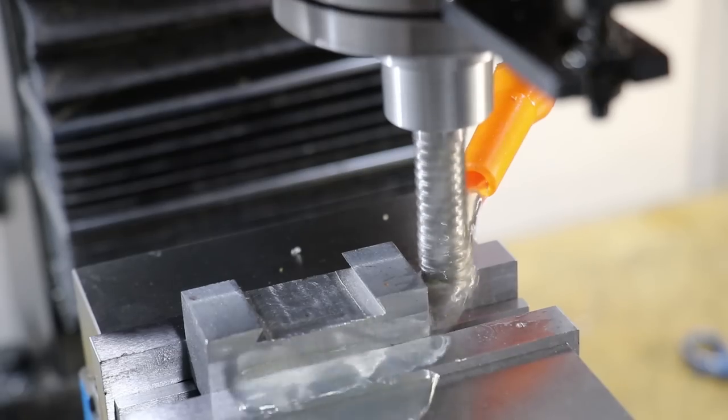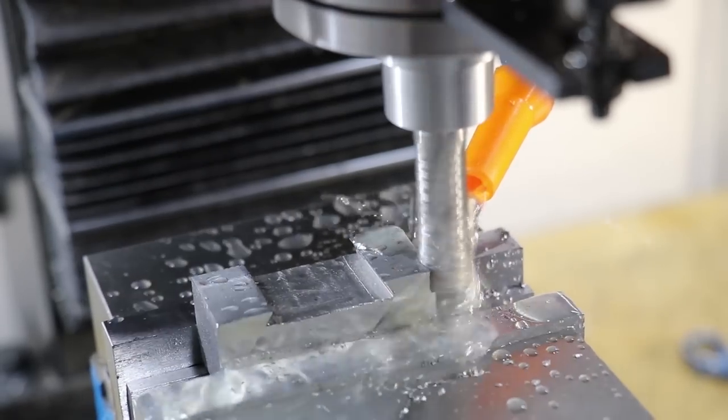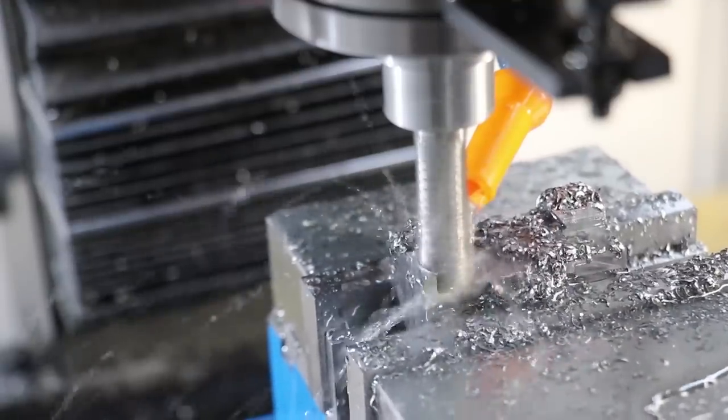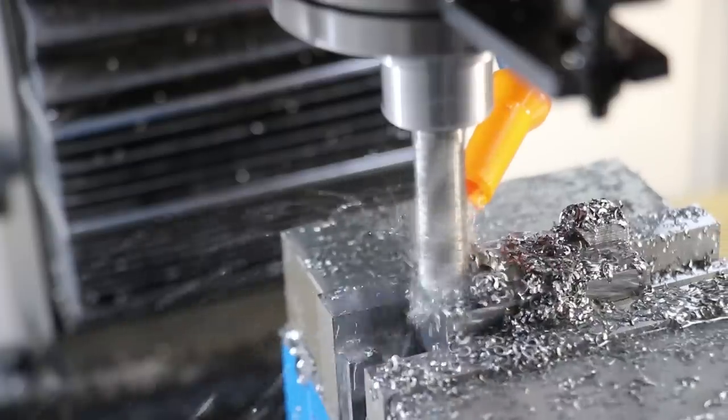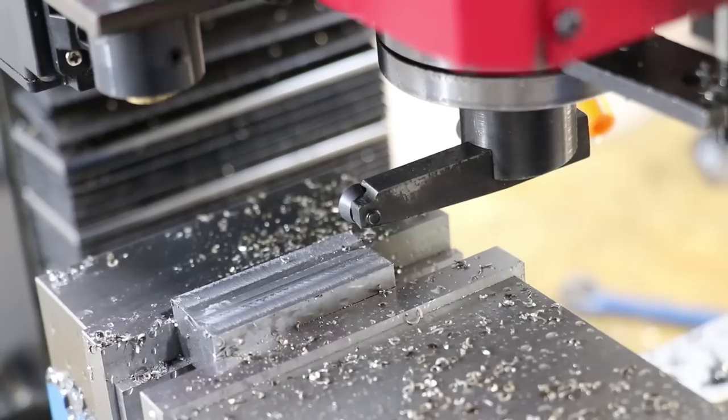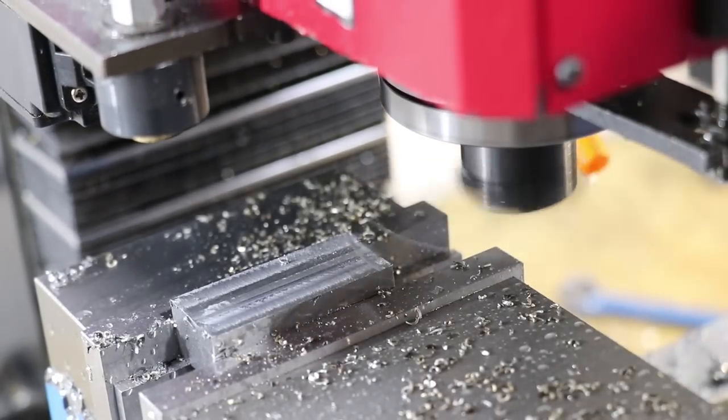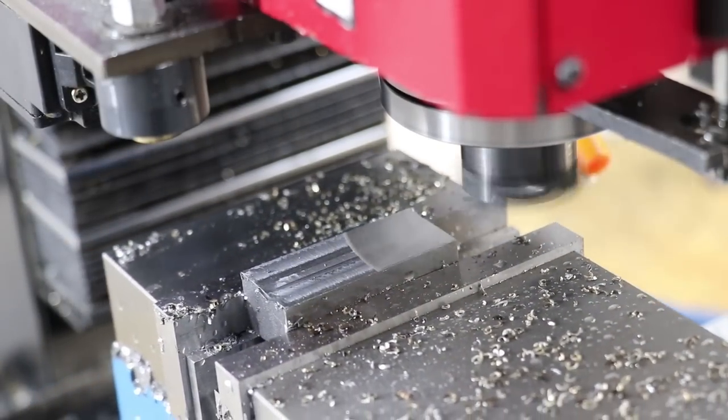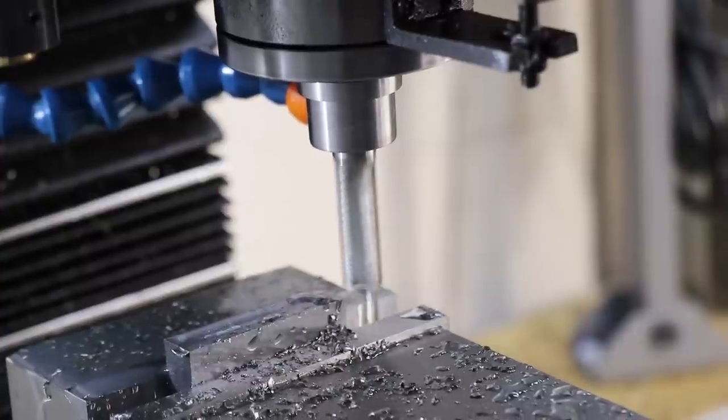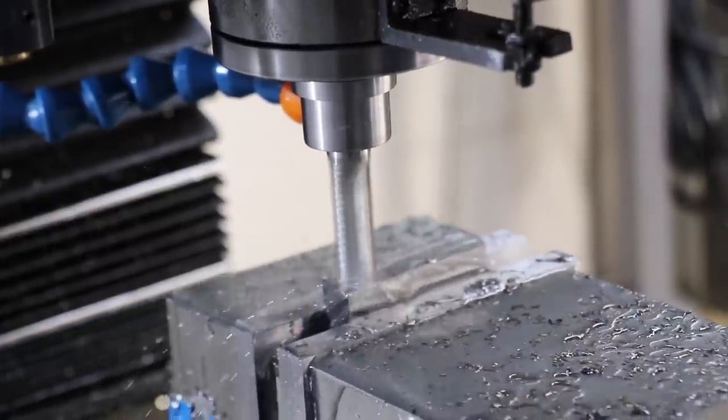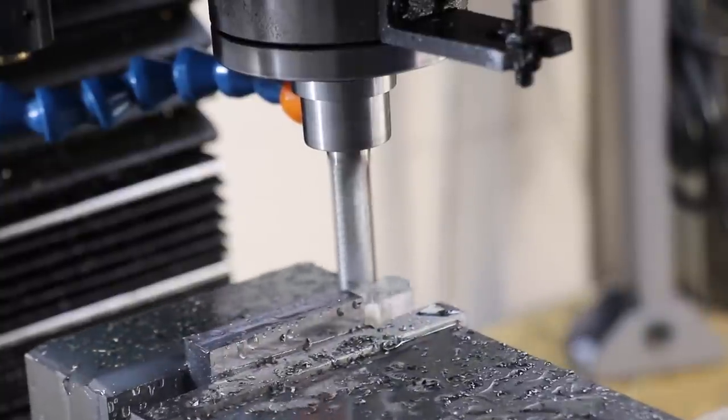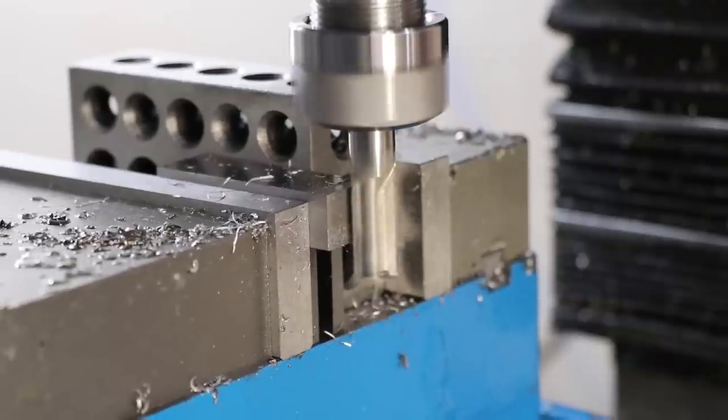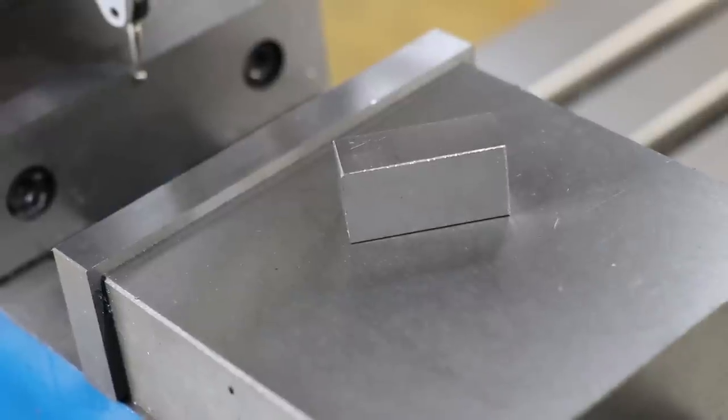For this I'll use the 12mm rougher with the flood coolant. With this setup I'm able to do a 5mm depth of cut in steel, which is really good for this mill. But without the flood coolant I'd burn up the tool pretty quickly. The end mill does leave a pretty rough finish, so I'll clean it up with a fly cutter. With the first side done, I'll quickly do the other two. And that turned out really nicely.